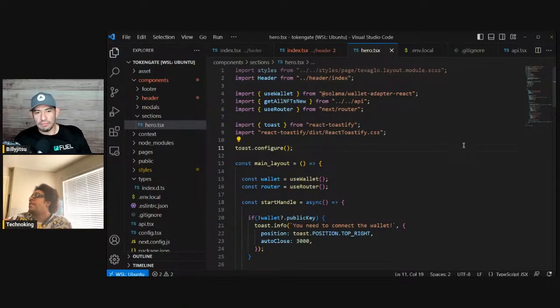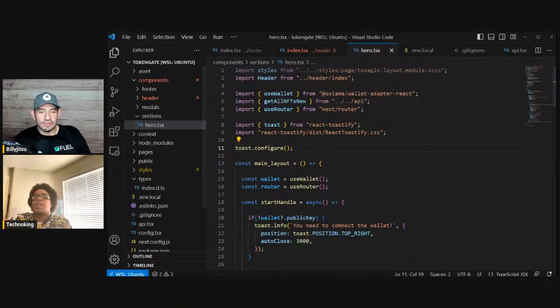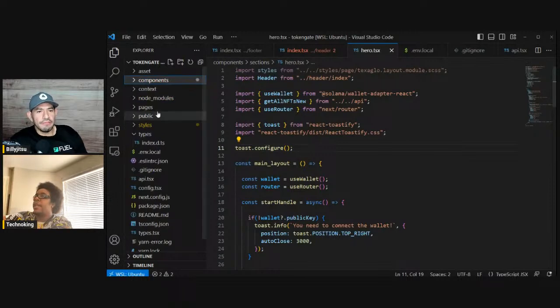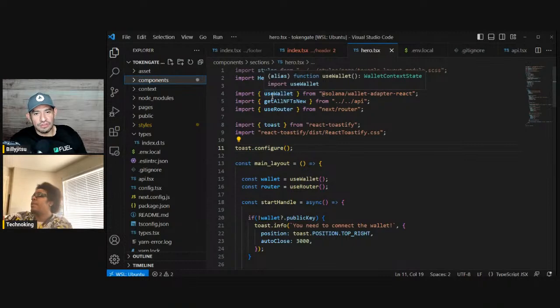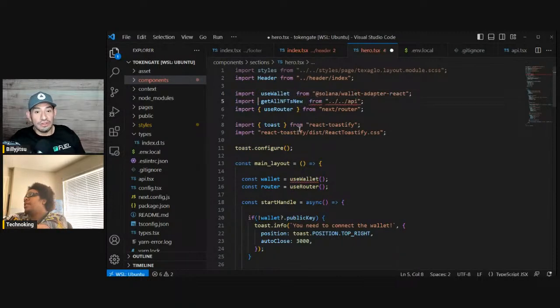Okay, so what are the questions? Oh no, before we go live with it, if we can go back into the imports to explain what each one does and what's the purpose of each import. For the primary ones, obviously the images are the images, but this use wallet, what is it? Why does it have the brackets, versus importing the entire library? You're specifically using use wallet, and you specifically get all NFTs that new from the API.